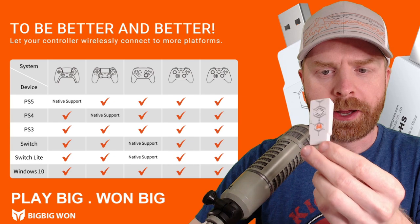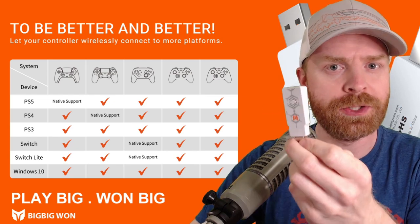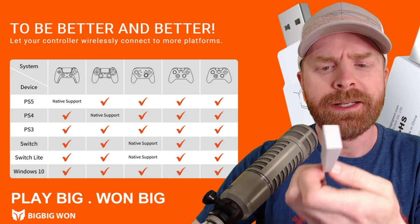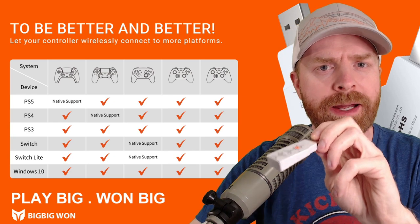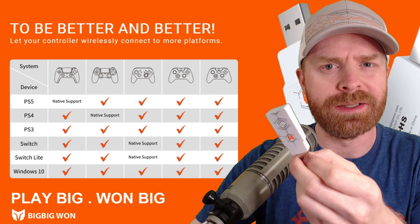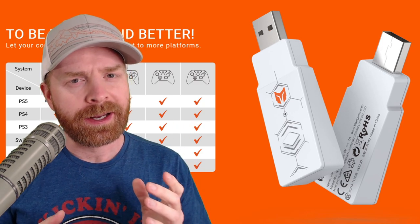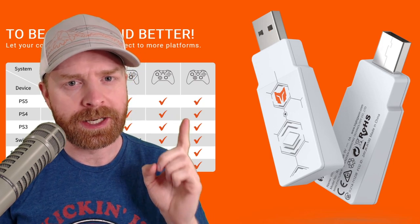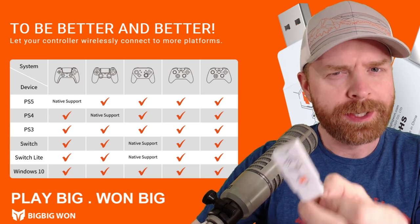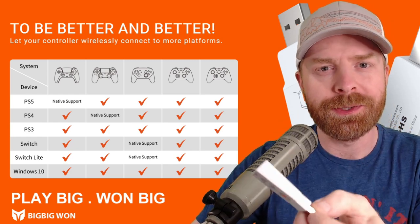Moving on to what I didn't like about the R100 — the first thing was the fact that I couldn't get the Xbox Series S/X controller to pair with this at all. I couldn't get it to work on the Switch, the PC, or the PS4. It wouldn't pair with this device, and that was really frustrating — I tried two different controllers. The second thing I didn't like is that the motion controls drifted ever so slightly to the right, more pronounced on the DualShock 4 than the DualSense, but it was an unpleasant experience — I probably wouldn't pick this up for motion controls. It was also a disappointment that this adapter couldn't be used to wake up the Nintendo Switch, and I didn't like the fact that you had to re-pair your controller every single time it lost power. If you unplugged it for any reason, it completely forgot everything about your controller. And the last thing — more of a wishlist — I do wish it had a USB port to make wired controllers also compatible with all those systems.